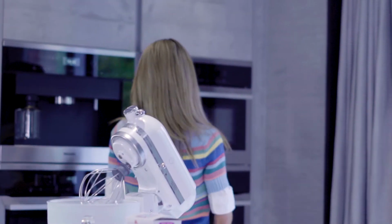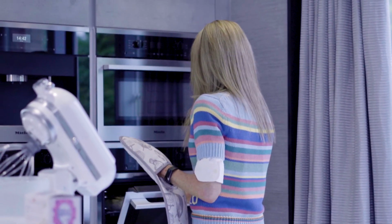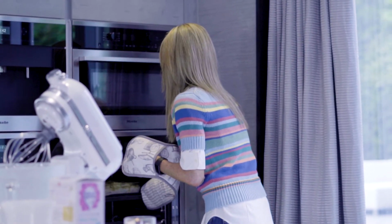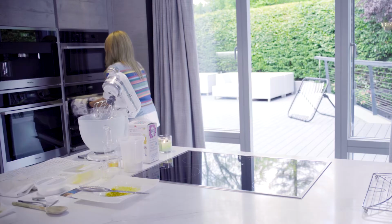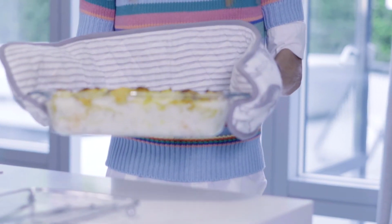So 40 minutes have passed and our fish pie should be done. Bubbling, crispy, goodness.